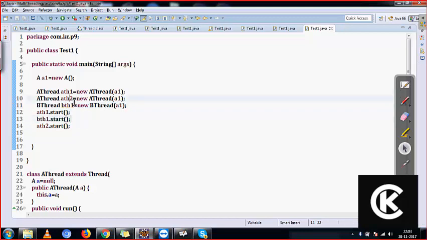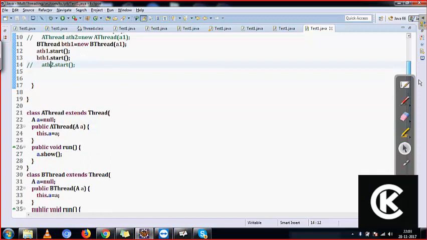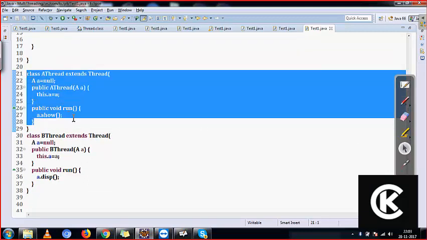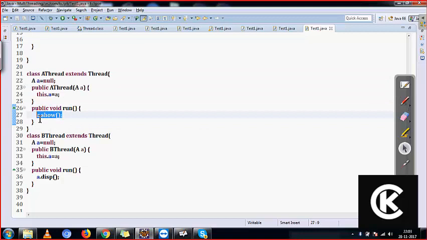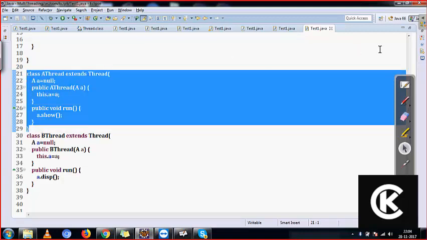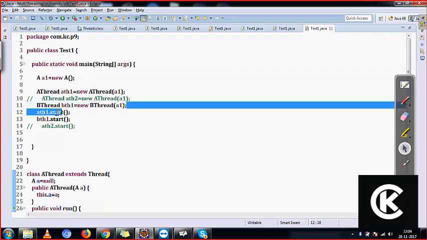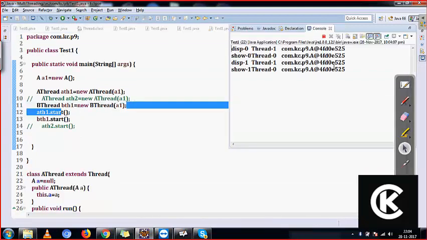Two threads applying two different tasks on the same object, then two thread classes are required. Two threads applying the same task on the same object, then only one thread class is required, and you create multiple objects and just start. Now you run this, it is two different classes, and it is the same.